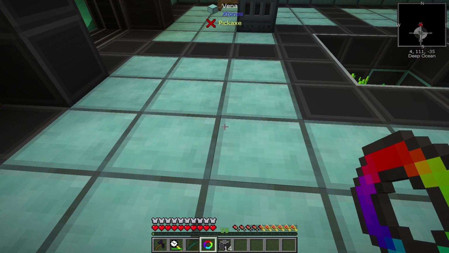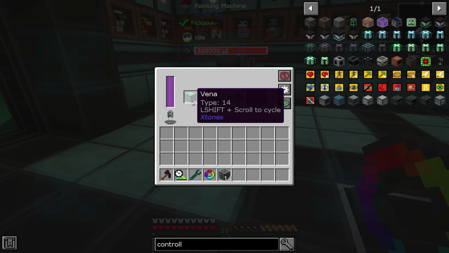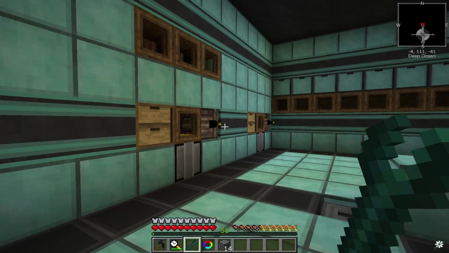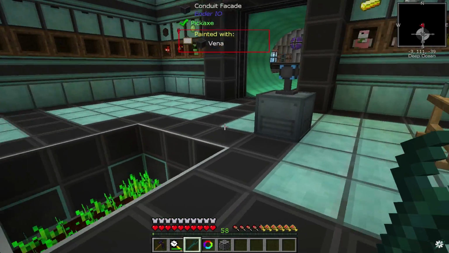But other than that, really love this room. Turned out really awesome. These are Vino blocks from X-Tones, and I did the whole room with that. I also went ahead and used this. This is a painting machine. I was using that for these here. These are actually conduit facades. So I have these right here, right? This is a facade. You can paint these things in the painting machine.